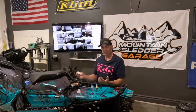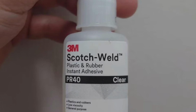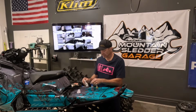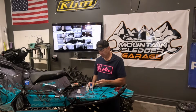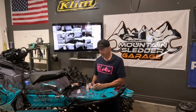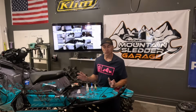And the other one I bought, I just thought I'd buy some different ones to try them. This is 3M Scotch-Weld for rubber and plastic. This one's like another $17. So these two are a little bit more affordable than this one. You get less and you get the Loctite name on it and you pay twice as much money. So go figure. But this is one of the ones I see a lot of people that recommend that one. All three of these are ones that are designed to fix rubber.